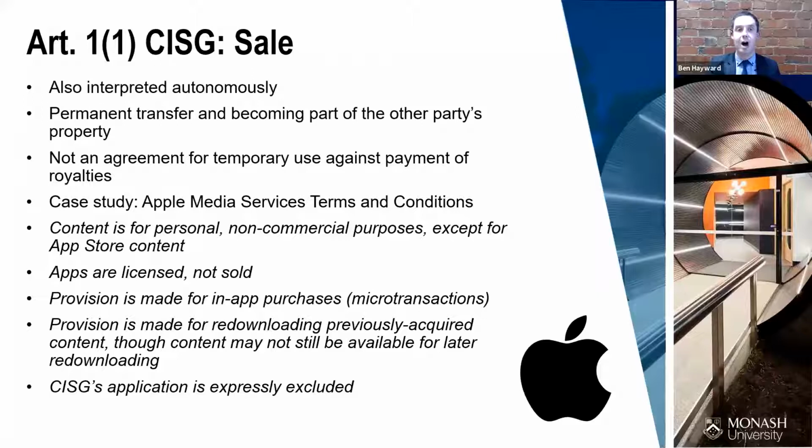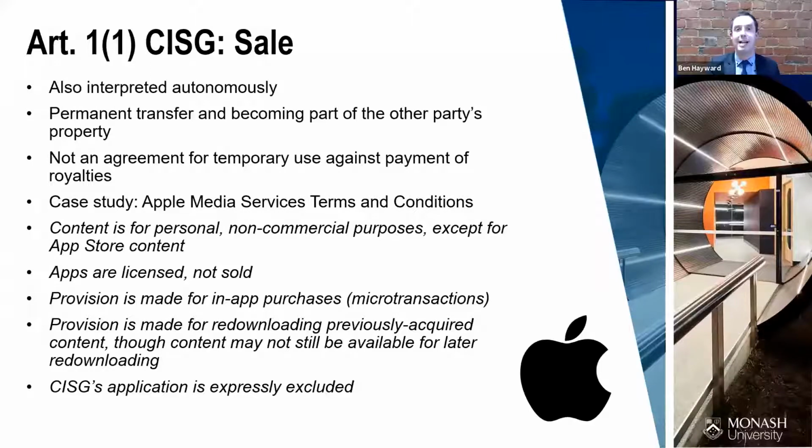So those terms and conditions provide that the content is for personal, non-commercial purposes only, except for App Store content. So that's important because it means that App Store content isn't necessarily excluded by Article 2(a) of the CISG and its exclusion of consumer contracts. The CISG is only concerned with commercial transactions. It says that apps are licensed and not sold, but we know that that's not the definitive point.